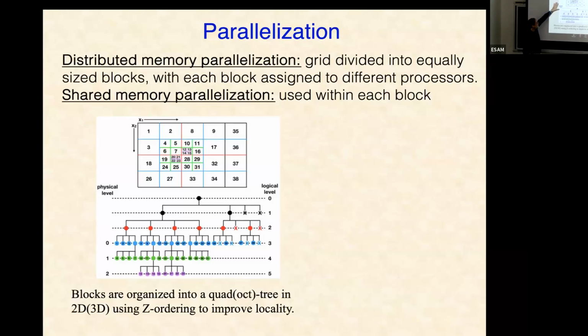So for example, the picture shows how a two-dimensional mesh could be broken up into separate blocks where there's small patches which are being refined through two levels of mesh refinement. And the way the blocks are assigned is through this Z ordering technique, where you would just move in a Z pattern to label the blocks. When you get to this block here, it's being refined into four more. And so when you're on the tree, the first three blocks exist, but then the fourth block is being refined into another level of four blocks.